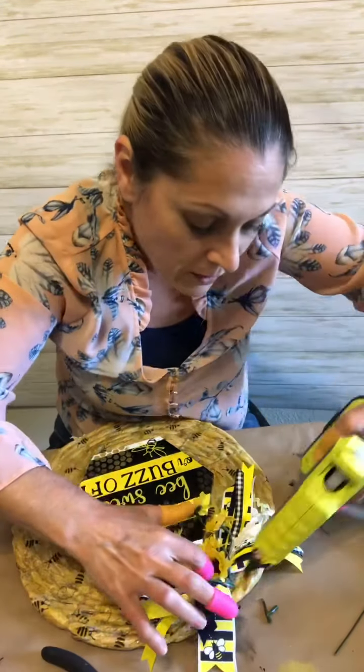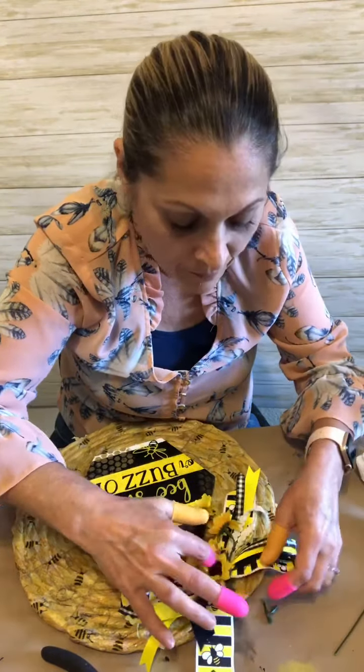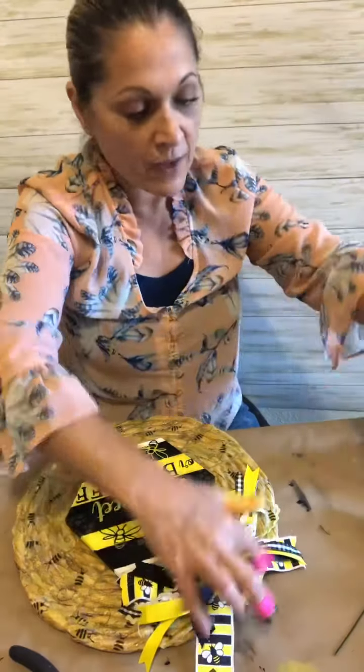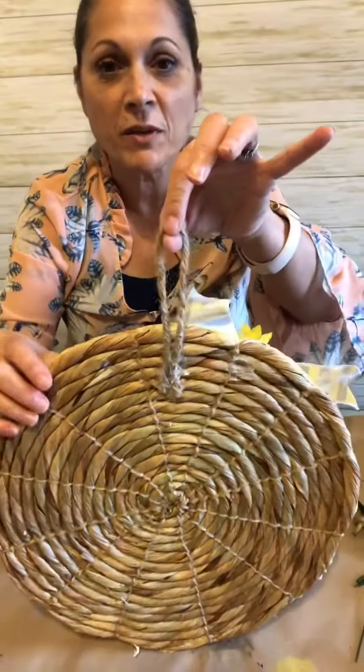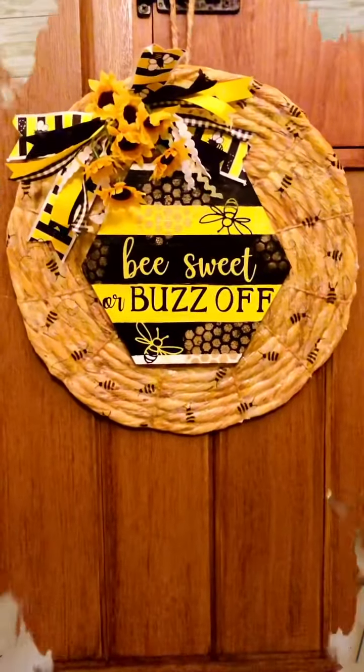Then I noticed after I got it all done that you could see the glue. There was just a lot of glue that I needed to use. So I just took one single sunflower and stuck it right on top of that glue spot, and that was it. I added a little jute to the back for a hanger, and that's all.